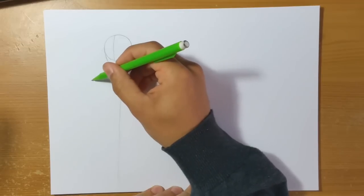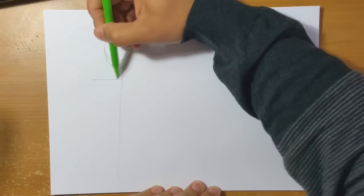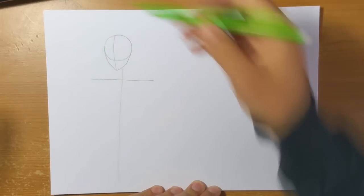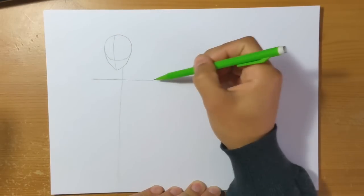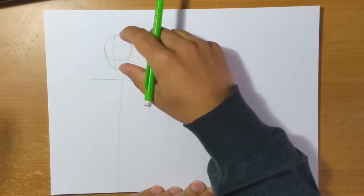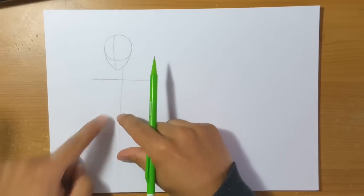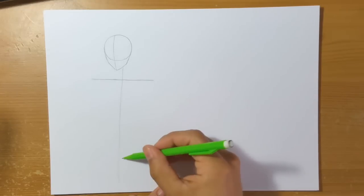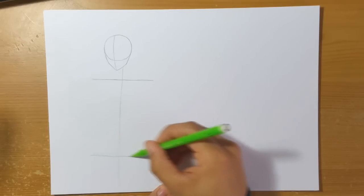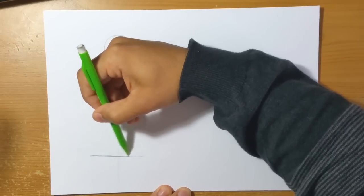So if I go below this head and have a line that comes out like so, I'm going to make that nice and dark for you guys. This is a line that tells me where the character's shoulders are going to be coming across. Then I'm going to measure approximately two or three heads further down. So here's our head, and I'm going to go one, and then two down to around about here. And this is roughly where I'm going to have the hips of my character. So this is another line that comes out like so. And when we draw female characters, which if you guys are new to the channel, welcome along.